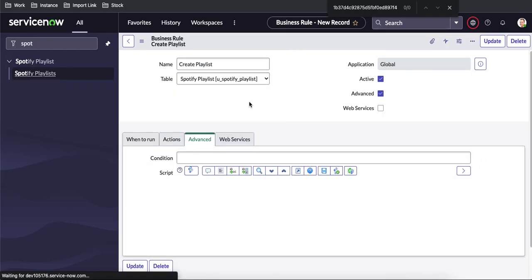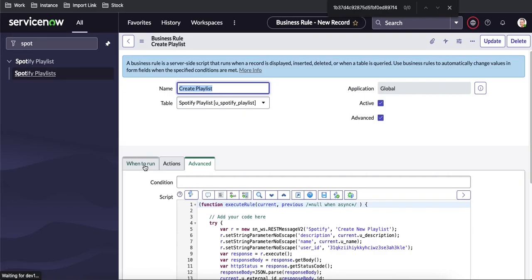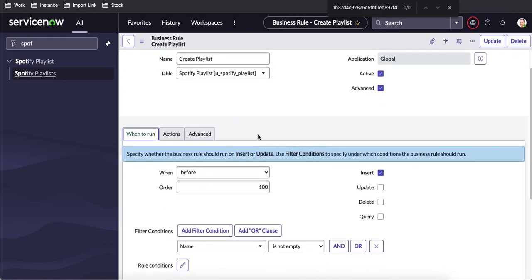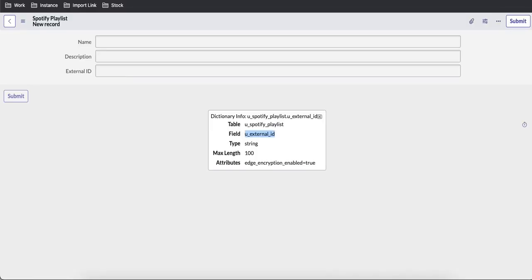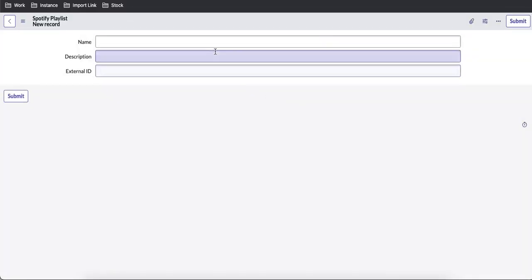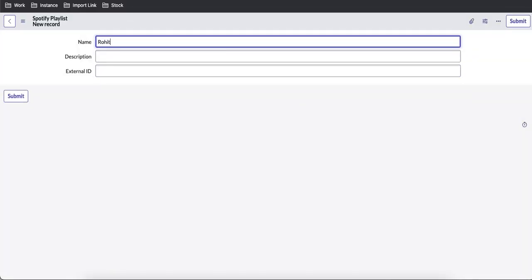So right now if we create a record, what is the expectation? It will send a request to Spotify, and then Spotify will respond, create a playlist for me, and that playlist ID should attach to here. Okay, let's create that, Rohit new ServiceNow playlist.